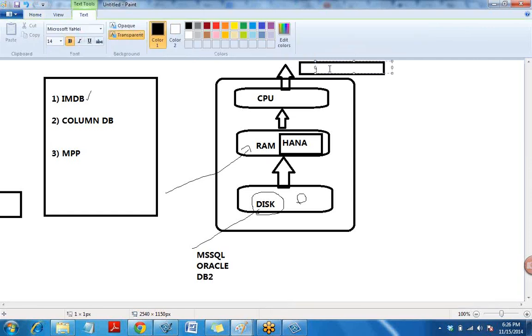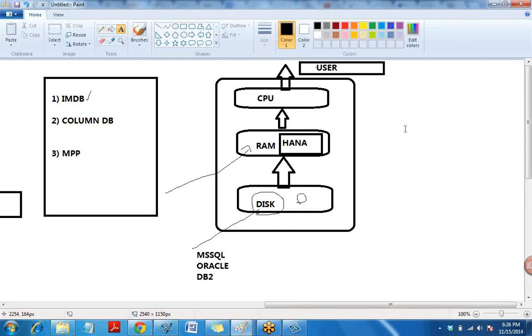Now why did SAP design it in such a way that data is directly stored in memory? What is the reason behind it? The reason is, we store data on an iron plate over here, but here we store data on transistors and capacitors. Data is nothing but content. The content is on a container called iron plate. The same content I store in a different container, called transistors and capacitors. Now suddenly it is 100,000 times faster.